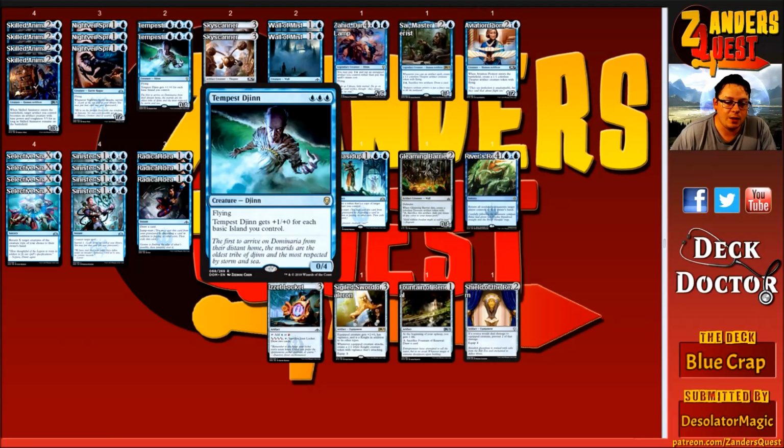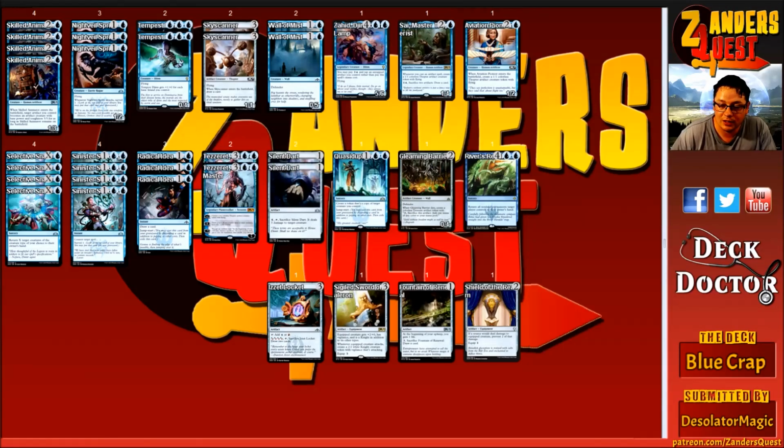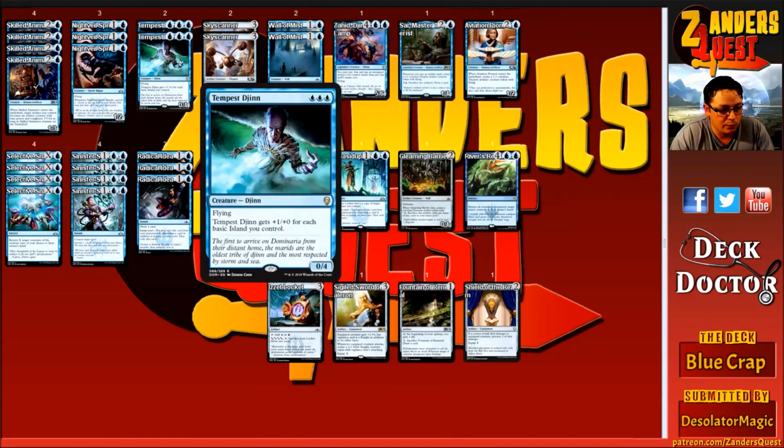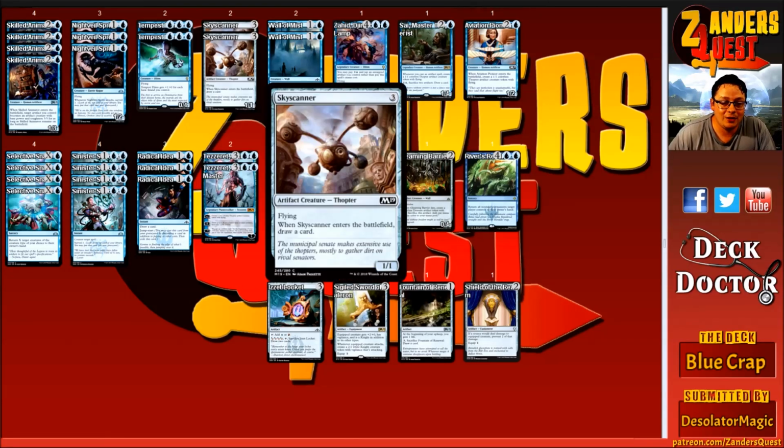A 2 of Tempest Djinn. Tempest Djinn's insanely good, and when we touch over the lands here real quick, he's just running 22 islands, so Tempest Djinn is more likely than not going to be swinging as a 4/4 the turn that it's able to attack, but only in a 2 of. I think in the thing he said that he was limited by the cards that he had. I'm assuming he's got more, so when I do the changes, we'll get to see what I did with it there.